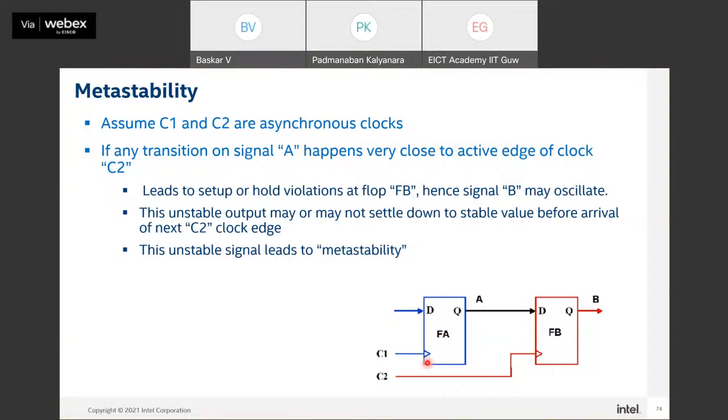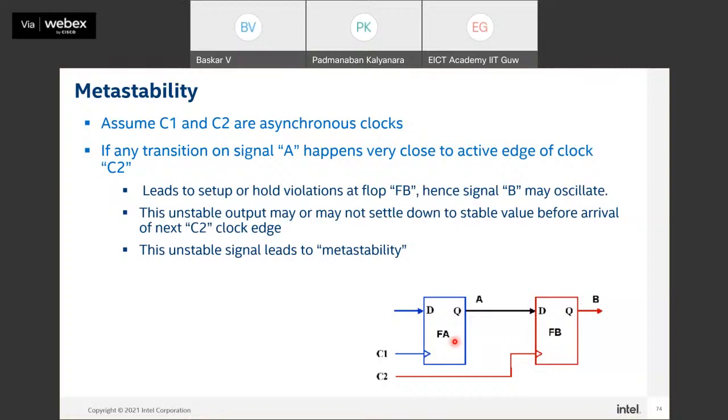Basically, it has a property called setup and hold time. Setup time is the window where the data should come and should be stable before the arrival of the clock edge. Similarly, for hold time, the data should remain stable after the arrival of the clock edge.